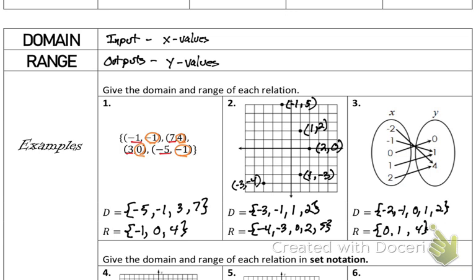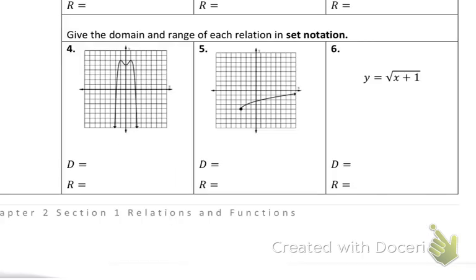Now, I stressed using braces on these, right? That's because on the next one, this is where we're going to get to what you talked about, Grant, that we're going to include a bunch of points. Notice all these aren't points anymore. These are straight lines. I need to include every input and every output that could possibly be on this line.